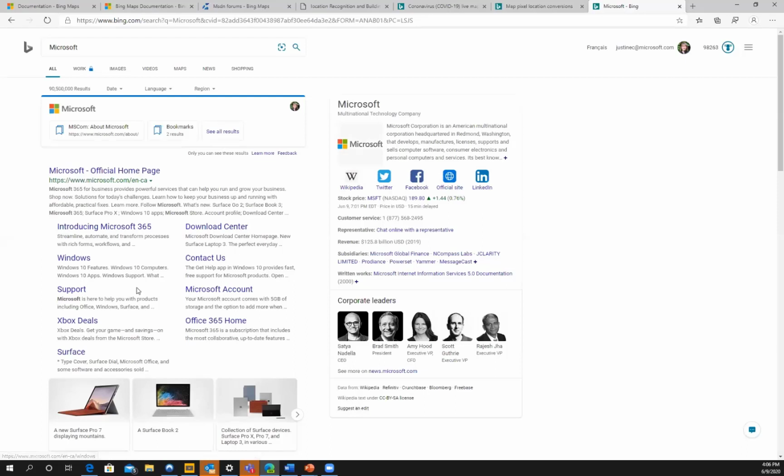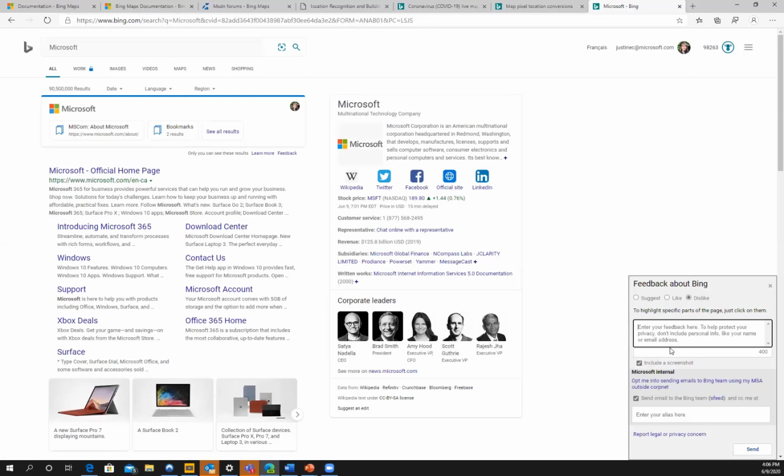Now, if you don't like something in the search results here, we also have another little feedback bubble that allows you to tell us, is it a suggestion, a like, or a dislike, and then tell us about it. So you thought there's a team sitting there watching maps. There's a team sitting watching all of this stuff. Bing is actually a really big org. So it's all really outside facing. So when they say that we want feedback, we make it what we consider to be really easy.